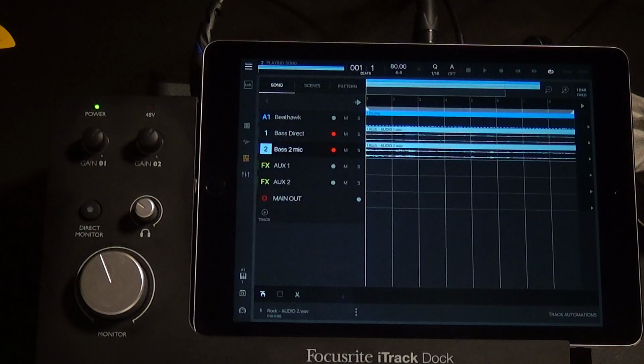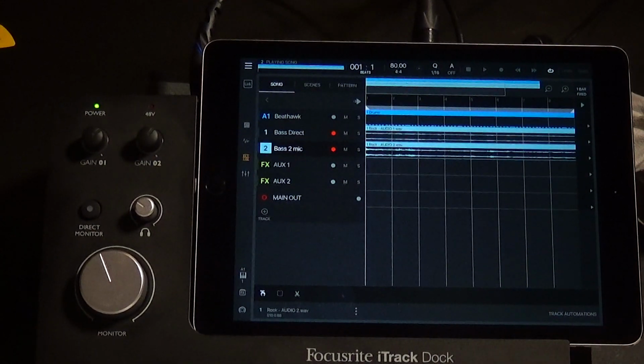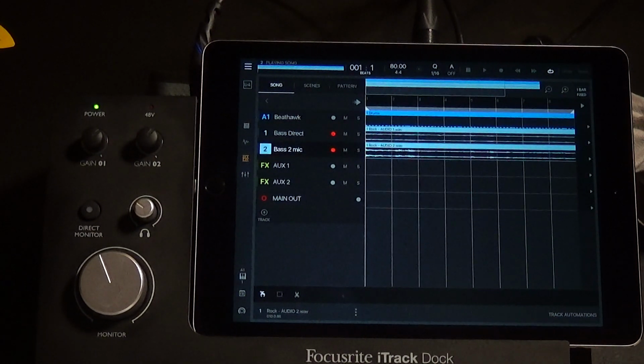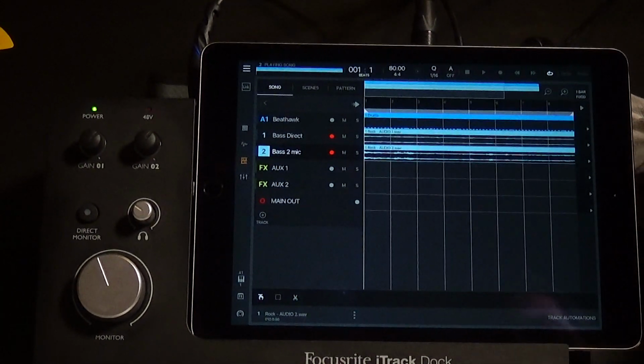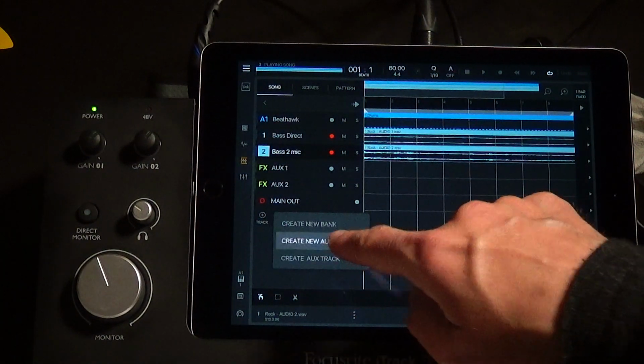All right, so picking up where we left off, we're gonna track our guitar. Since I'm going to be going direct with my guitar into the interface, for the distortion and amplifier I'm going to choose to use an Inter-App Audio effect by Yonac. It's called Tone Stack, a set of amps and effects for guitar. They sound really great. First you want to create an audio track again. This will be for our guitar track.